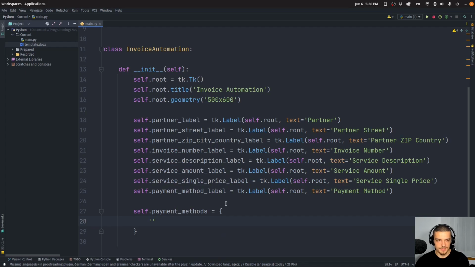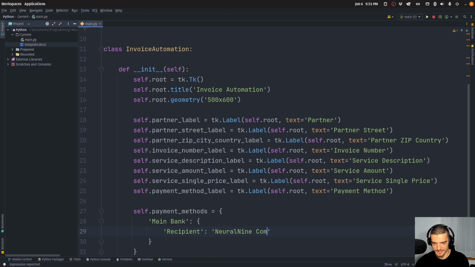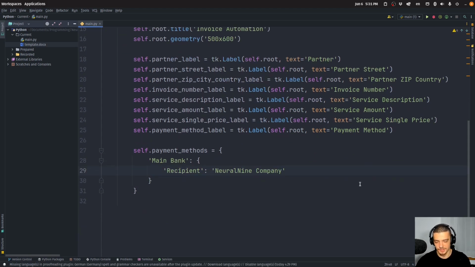So what I'm going to do is I'm going to say I want to have a main bank, and the main bank has the following mappings. The recipient is going to be Neural 9 company. Now, of course, if it's an actual invoice automation system, this should be the correct information. I'm just going to make up something right now. I'm going to have the bank being equal to Hello World Bank, for example.